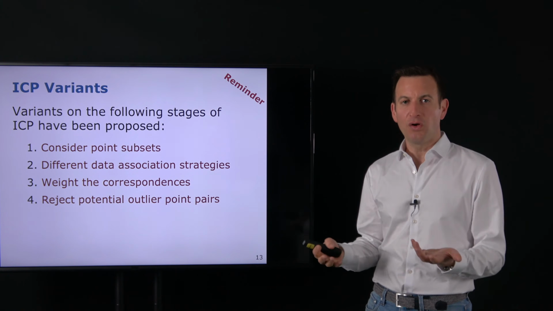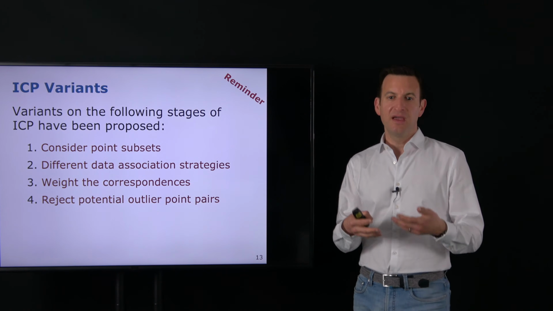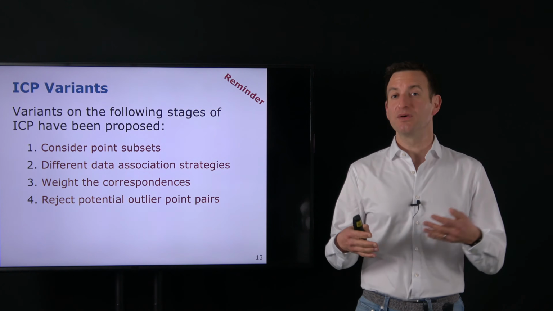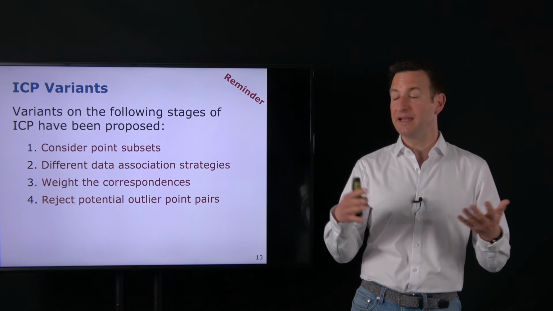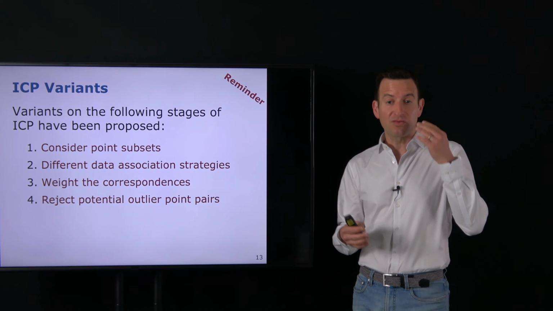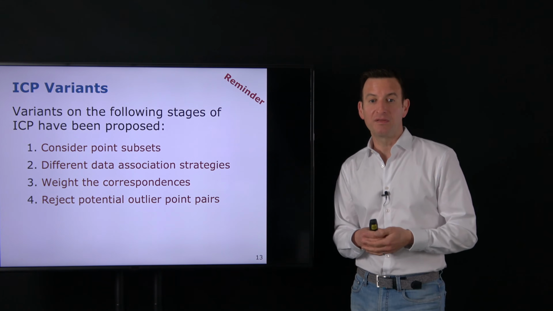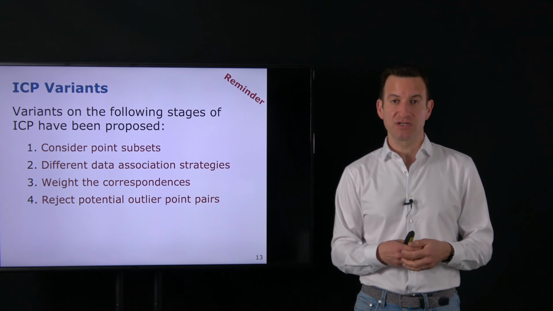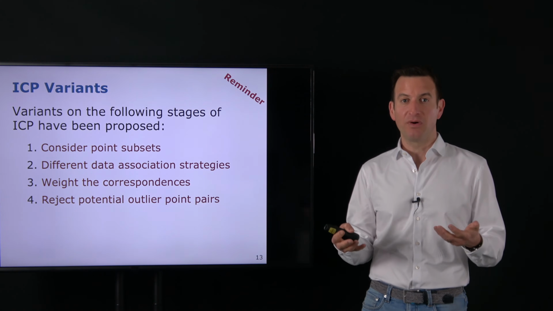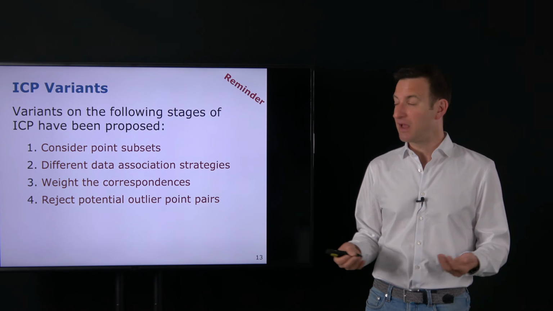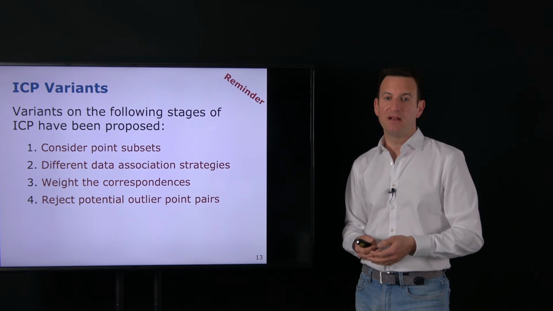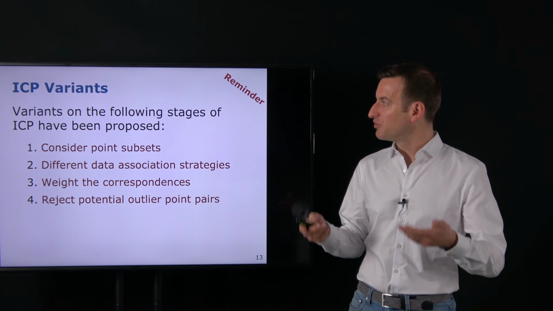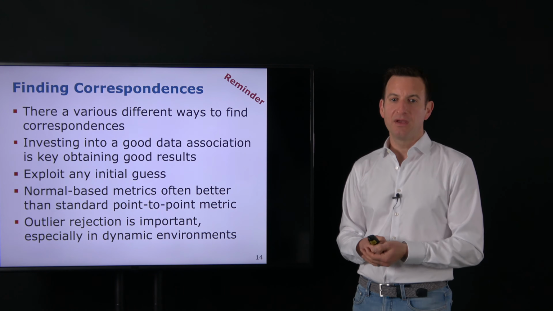And we also looked into different variants over here. Should we take into account all points for this alignment or just a subset? How do we find the data association or a good data association? So we looked into a point-to-point metric, also point-to-plane, other techniques in order to try to find compatible point sets for the alignment. We can weigh our correspondences and also looked a little bit into outlier rejection. What happens if a certain number of points are caused by outliers, for example, when operating in dynamic environments, and we generated solutions for that, which are variants of the ICP algorithm.